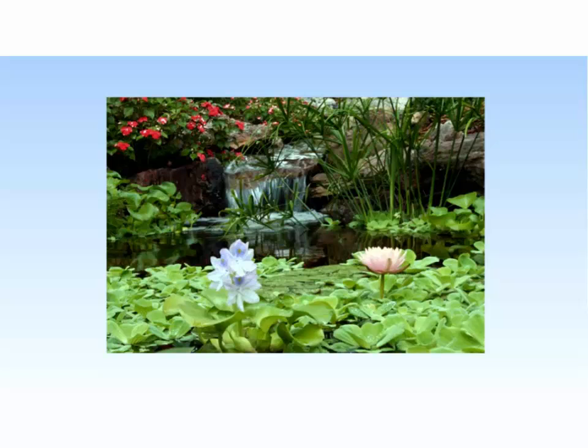I did a quick search on Google for 'water garden' and these are a few of the photographs that came up first. In the foreground in the center is a blooming water hyacinth, which is a prohibited species in Wisconsin. On the lower right and lower left corners is water lettuce. Both of those species form very dense networks of floating plants. And then there's an exotic water lily. We do have white water lilies native to Wisconsin, but the flowers do not raise above the surface like the one in the photograph does.